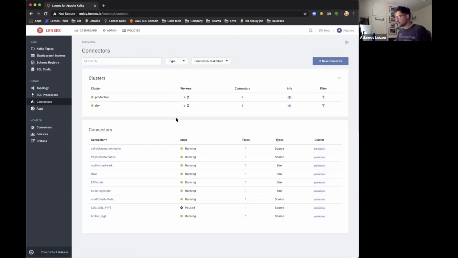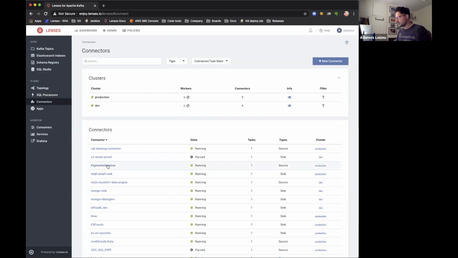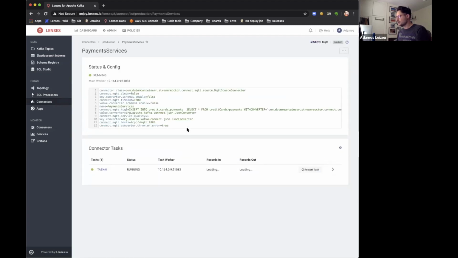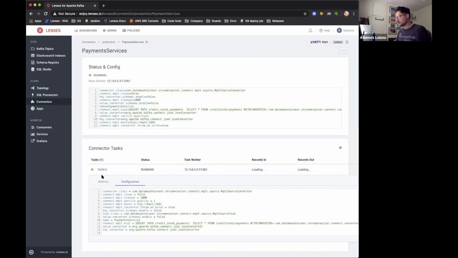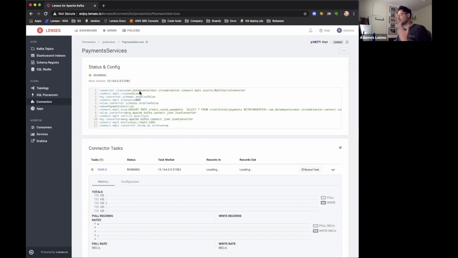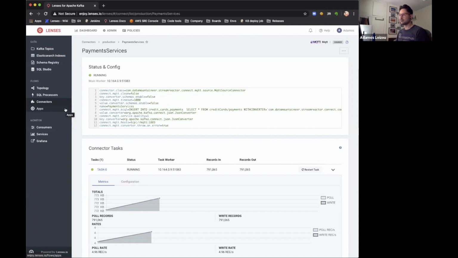And if we have a look at one running, maybe this one, you get to see the configuration that it's running with, all the tasks that are running. You get metrics and the task configuration as well, all in one place. And again, this can be controlled. You can ship connectors. You can create connectors through our REST API, and you can even do it as YAML, right? Again, that DevOps, DataOps approach.